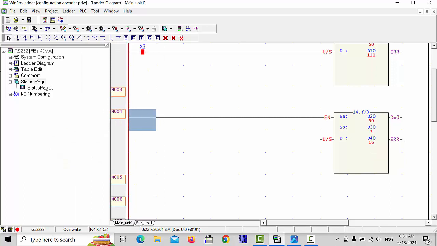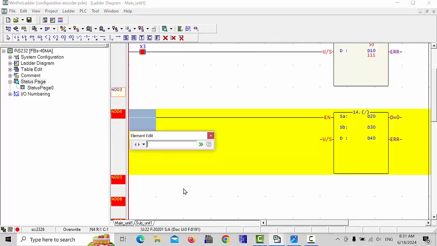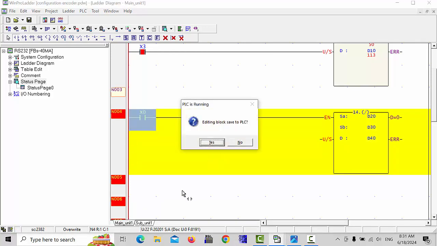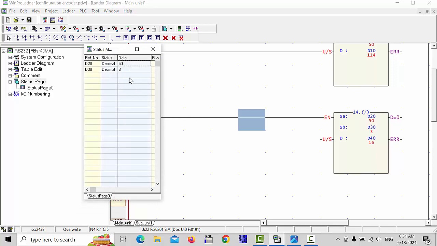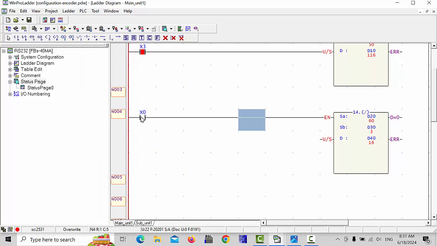Here also you can execute any input, for example X0. If you put it, then after executing, the value changes. For example, I will write 60 now and press Enter, but it will not pass because your execution is not here.